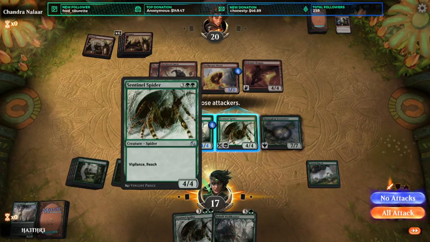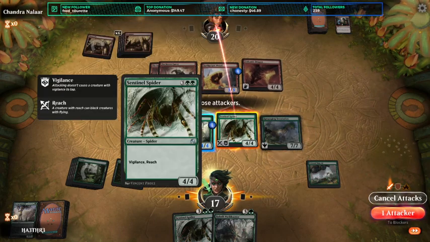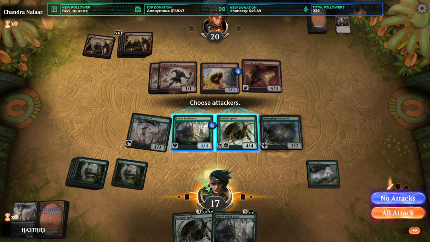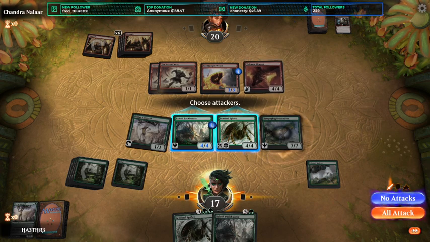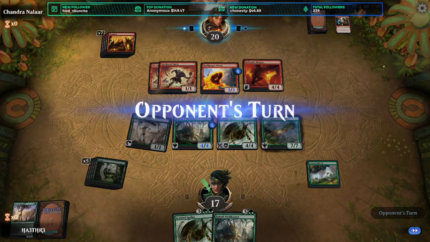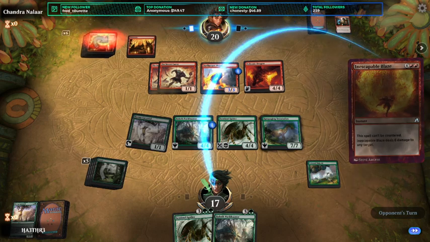Yep, if you want. Yeah. That's okay. No. Don't attack with it, because you want him to think that he can attack with that, and then you use the spider to take out the dragon. If you want to attack with the Baloth, it's up to you.